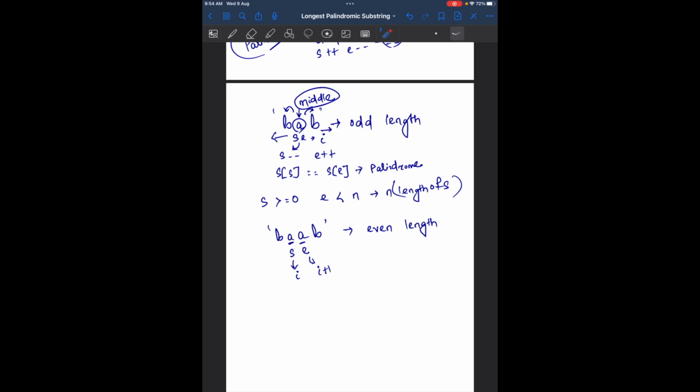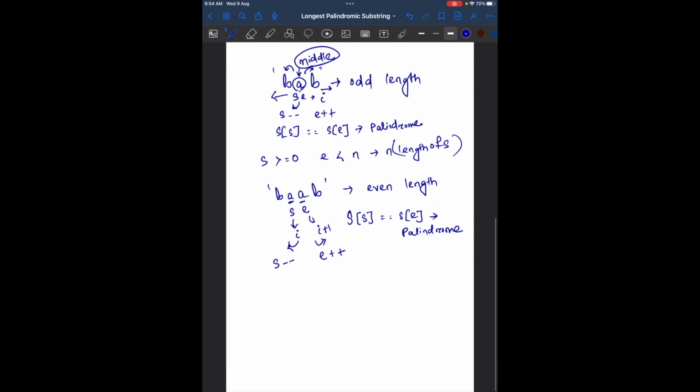Either is fine. Now with this approach we can again check if S of S equals S of E, then it's a palindrome, and we can go in this direction. So S will go minus minus, E will go plus plus, and this will continue again.